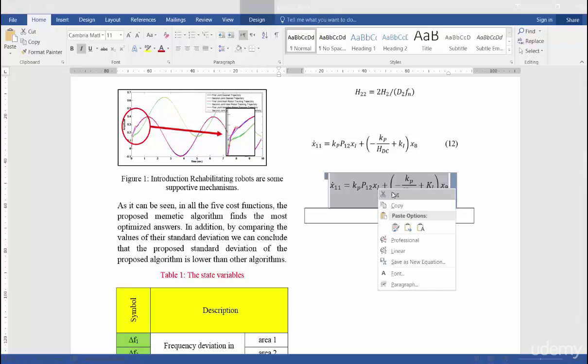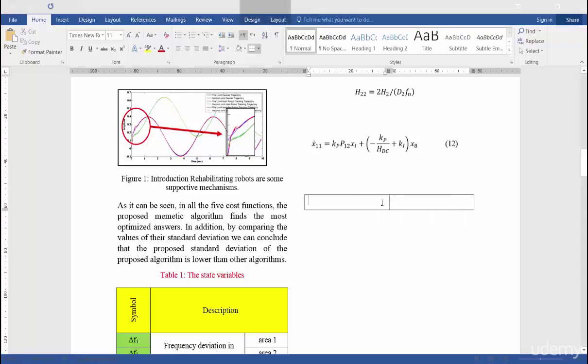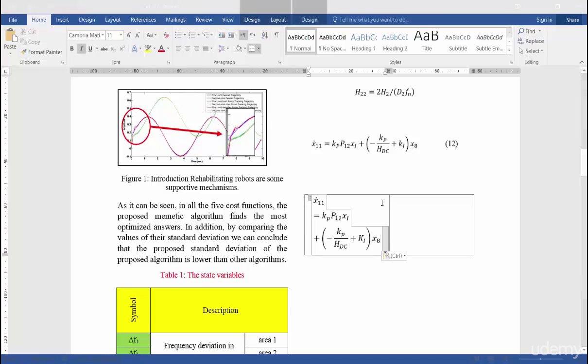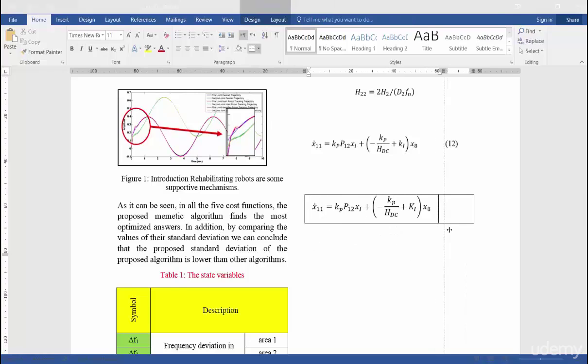How can I cut it? I can click right on cut and paste it in the cell, or for cut, you can use Ctrl and X and paste it with Ctrl and V in your cell. And when you drag the line here, you can make your formula prettier. And then in the second cell, you can add the number 12. So 12 is done.